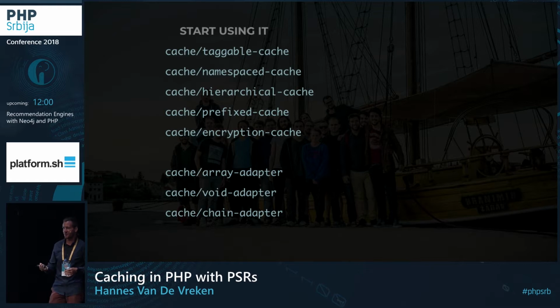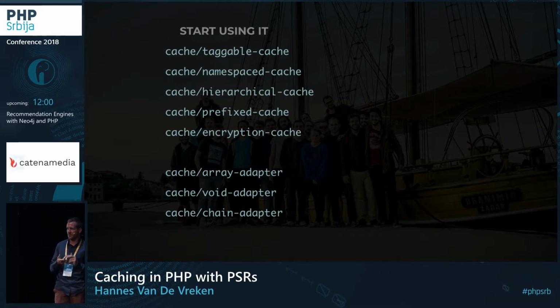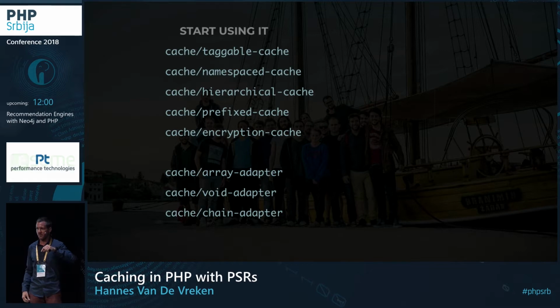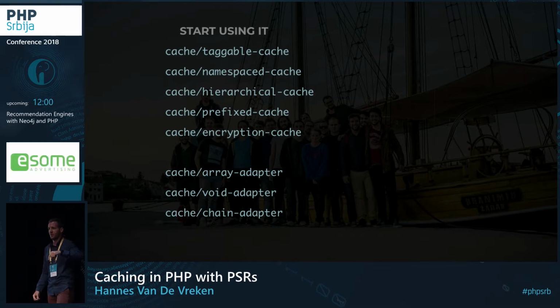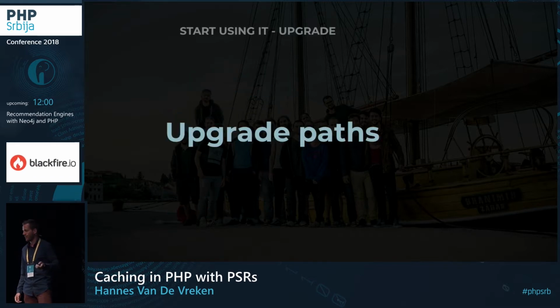And then there's the chain adapter, which is super useful if you have multiple levels of caching. So in a processor, you have L2 caching, L3 caching, and this basically mimics that. So you have a local, super local cache, which might be limited in space, and you also have a cheaper cache, but it's a little bit slower, and it's offsite. It might be on a different server. You can use the chain adapter to chain different levels of caching. So if something is not found in the local cache, it will try to hit up the slower cache on a slower database or a slower backend, for example. I'm going to basically demonstrate all of these at the end of this presentation.